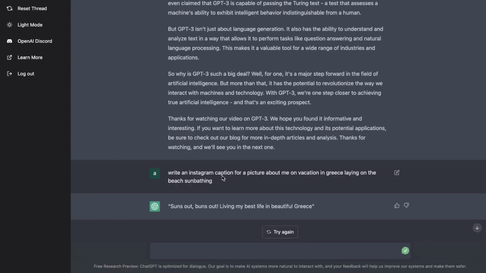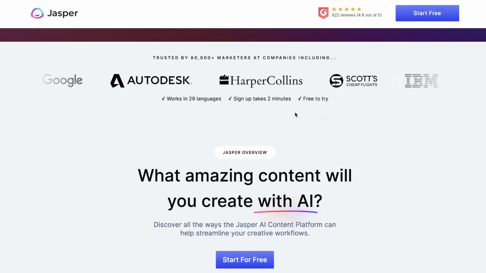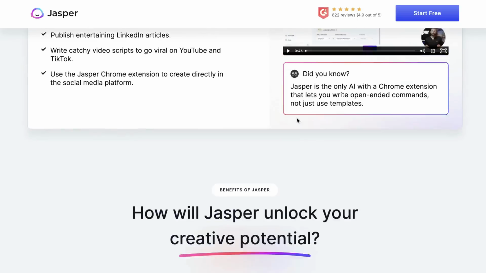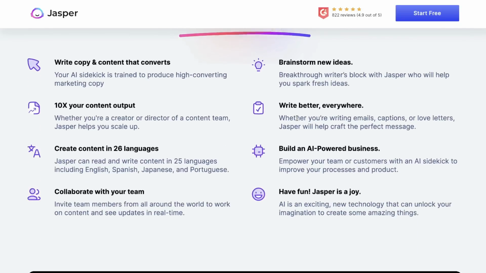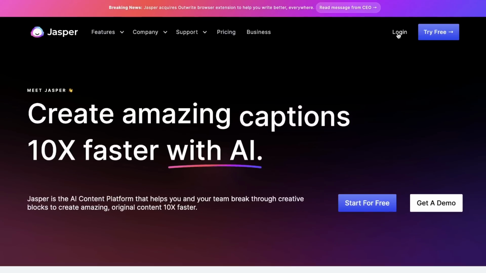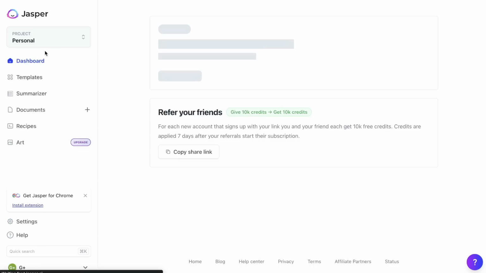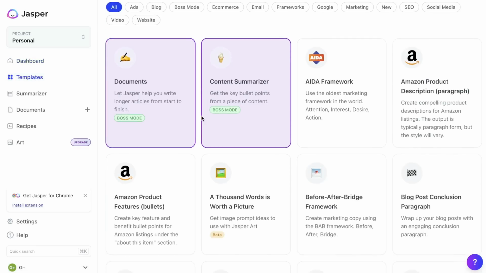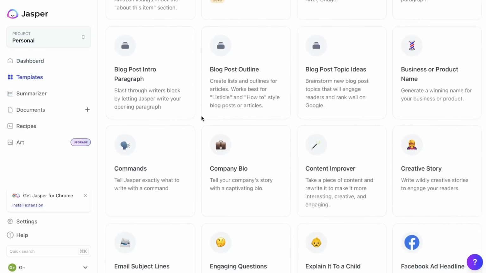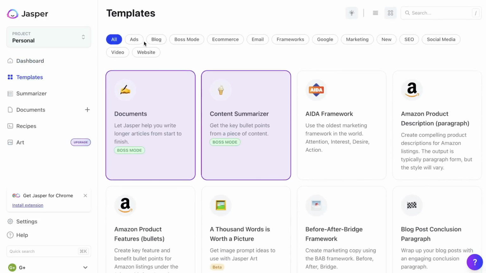And when it comes to disrupting or even replacing some of the most popular AI copywriters in the market, such as Jasper, I don't think that this AI will replace it, and that's simply because Jasper AI is built for users and built for content creators. So I really do believe that the function and the power of ChatGPT-3 is the ability to create code and to fix errors in code.